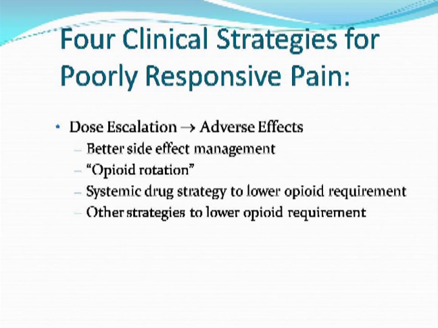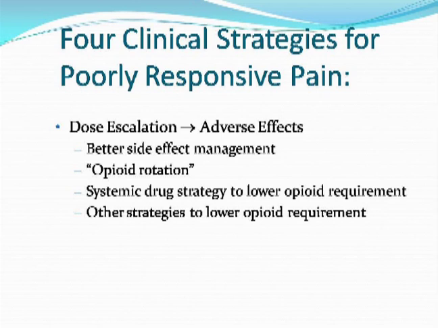Opioid rotation, which we'll talk about at another time. A systemic drug strategy to lower the opioid requirement. This is where you might want to add the NSAID. I just had a wonderful outcome of a patient who had persistent pain after a knee replacement and was developing a chronic impairment in her functioning, despite opioid therapy and aggressive PT. I just forced her to take anti-inflammatory doses of an NSAID. She was very reluctant. And swelling is now just about gone. She has full extension, another 5 degrees to go.